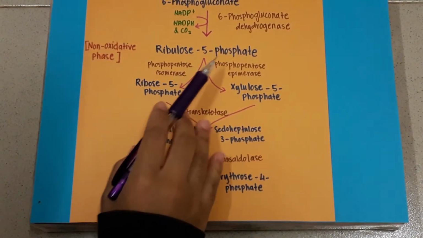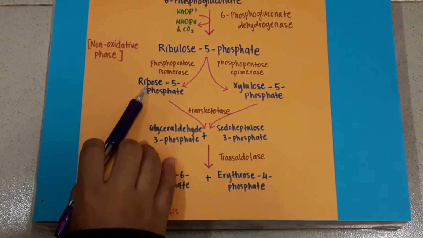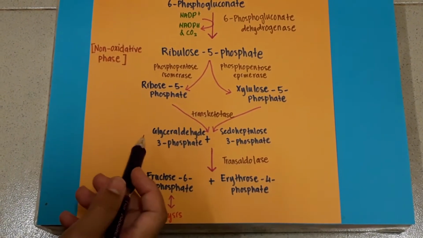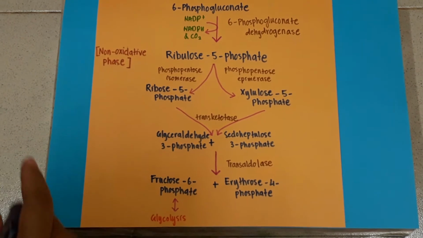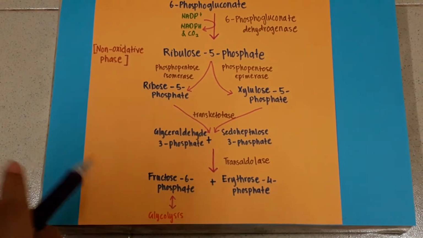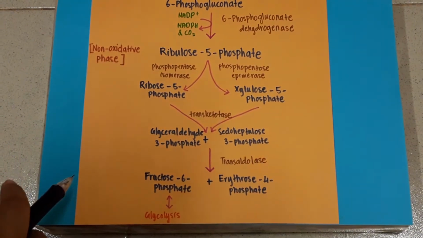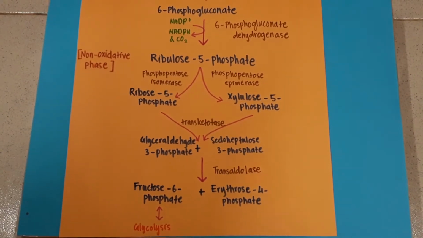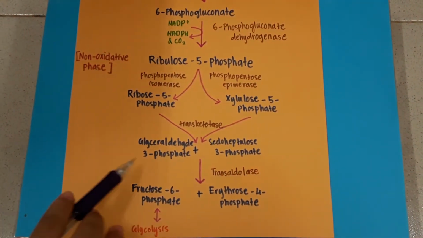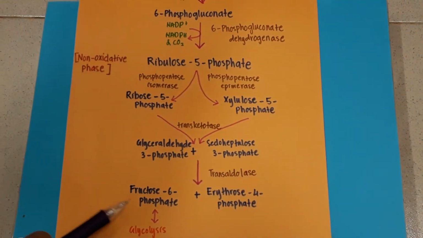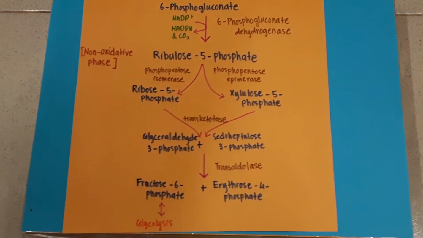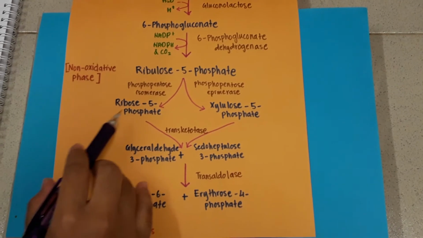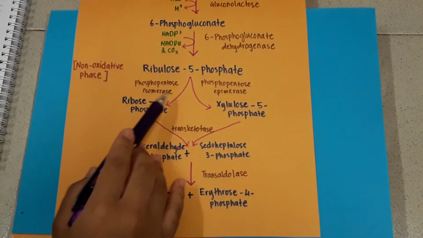Next, from the ribulose 5-phosphate, the non-oxidative phase starts. The non-oxidative phase is initiated when the cell needs more NADPH than ribulose 5-phosphate. The reactions lead to the changes of C3, C4, C5, C6, and C7 sugars to form. These changes are needed to form glyceraldehyde 3-phosphate and fructose 6-phosphate, which can go directly to glycolysis. The ribulose 5-phosphate is converted into ribose 5-phosphate by the presence of phosphopentose isomerase.